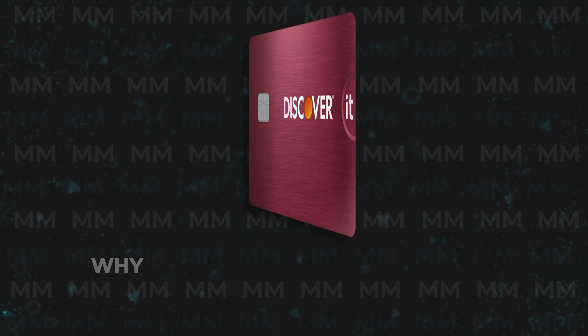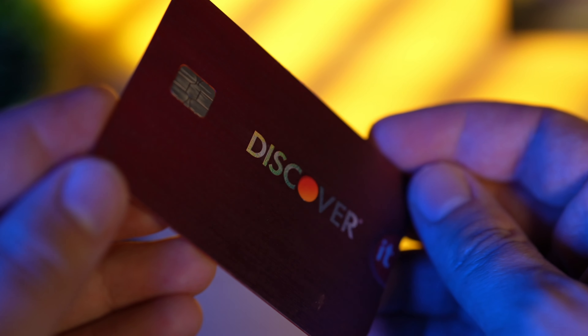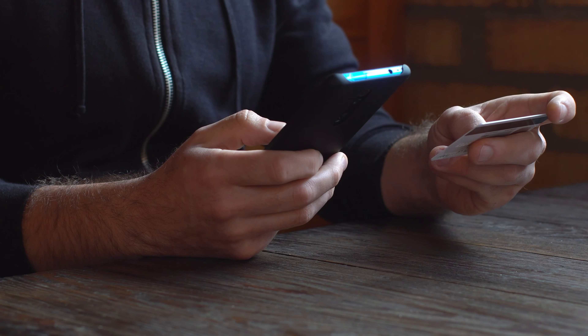So why is this product no longer at number 1 in my opinion? Honestly, the Discover It credit card is still a fantastic product, but they have a lot more competition nowadays than they did just a few years ago. I've also never been a fan of the fact that after your first year, you're looking at just 1% cash back, and while you do get 5% on those rolling categories, it is capped at $1,500 in purchases each quarter, and you do have to manually go into the app and activate those categories, which isn't that big of a deal, but something that I know a lot of you are not a fan of.